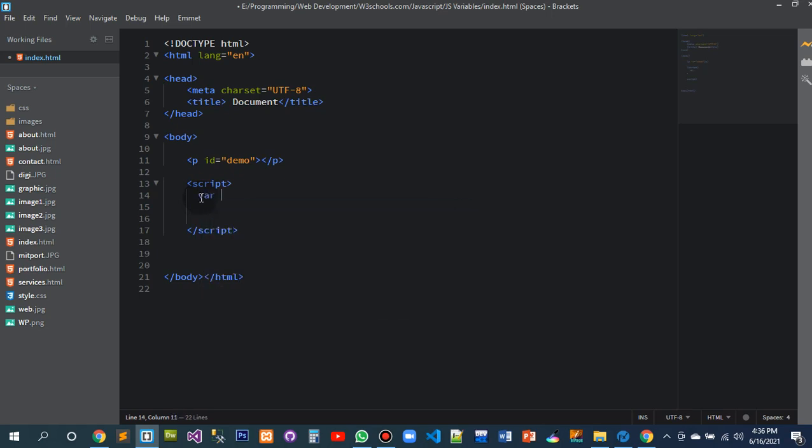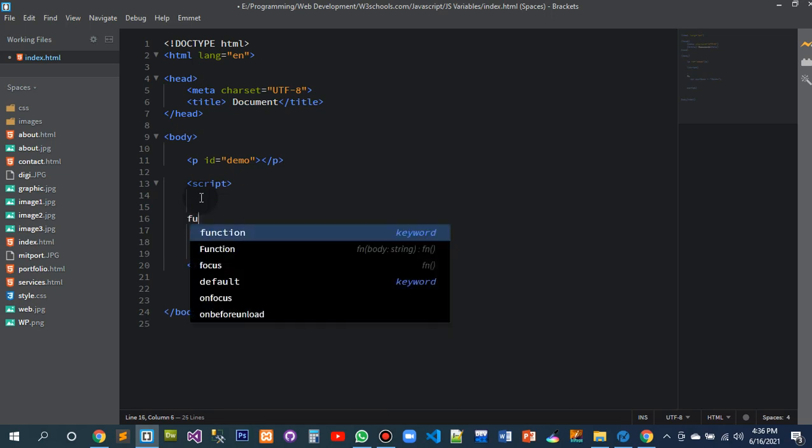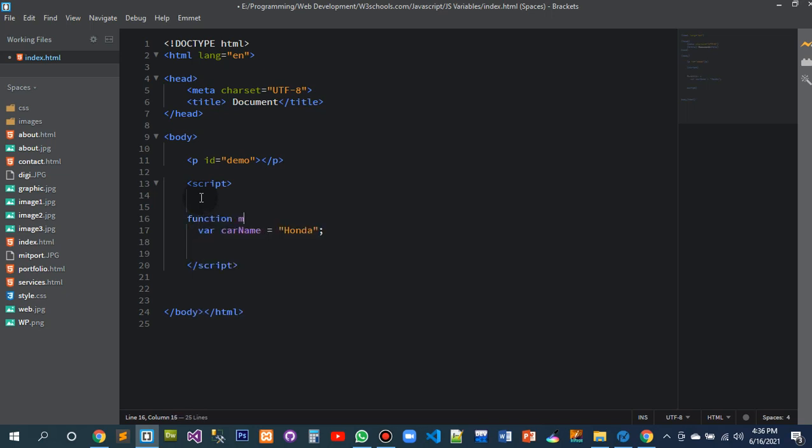Here a variable named carName is equal to Honda. So now we want to access it. Function myFun, creating a function with the name of myFun.